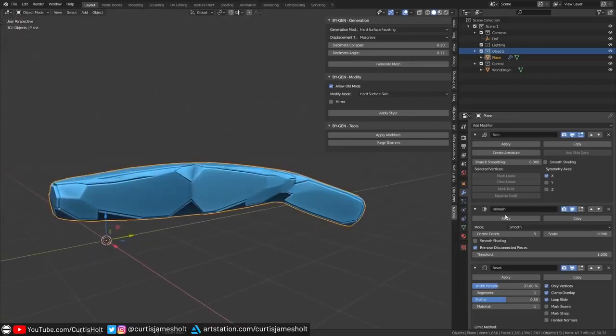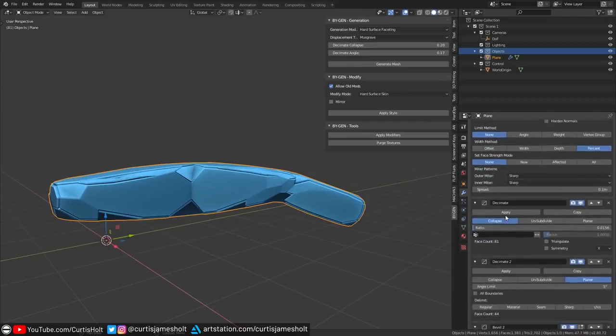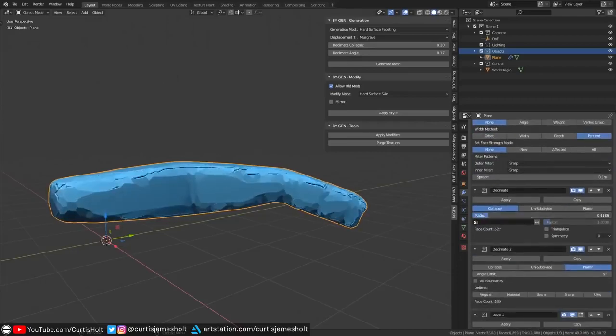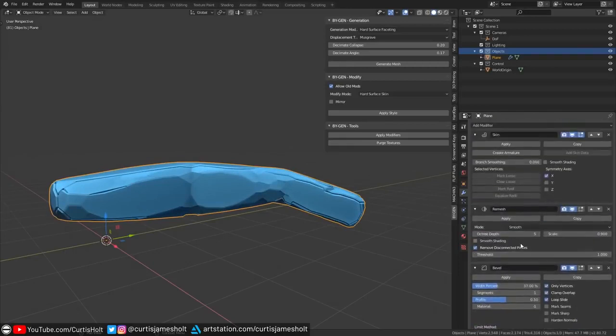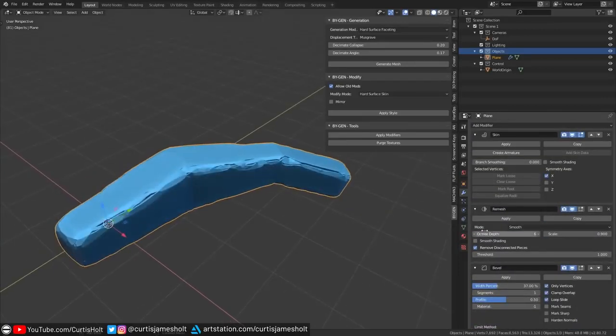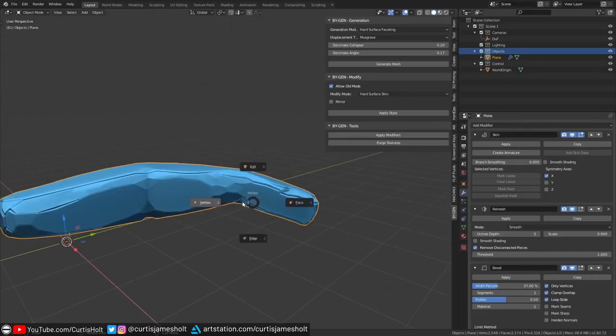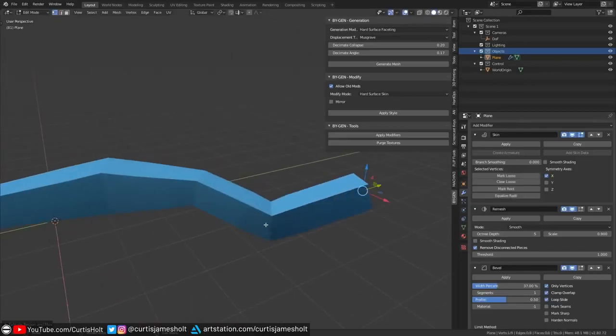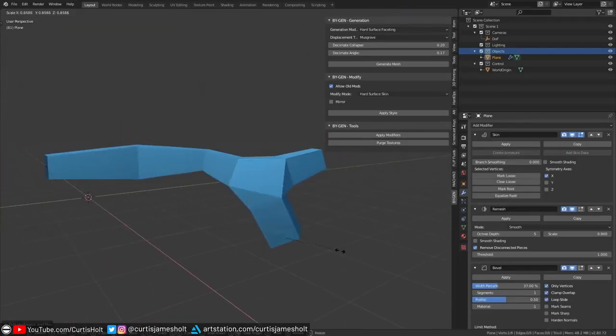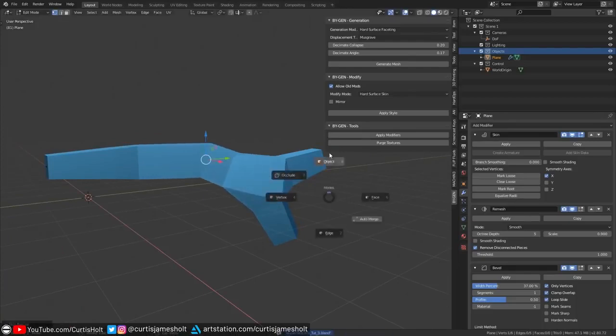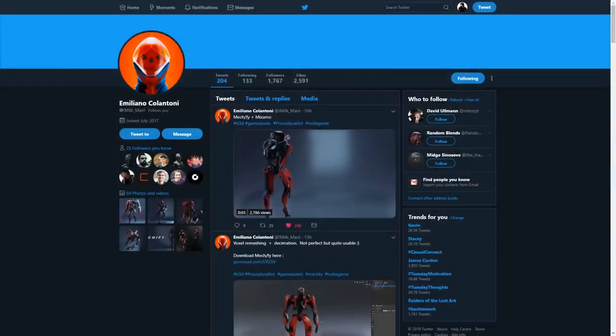You can easily increase or decrease the number of faceted edges by changing the decimation ratio and angle limits in the modifier stack. As well as this, if you want to increase the overall resolution of the mesh, then you can increase the octree depth value in the remesh modifier. You can use this mode to quickly concept and build up interesting objects, anything from simple faceted shapes to large and complex geometric structures. Full credit for this technique goes to Emiliano Colantoni, who was also the main source of inspiration for the first video.